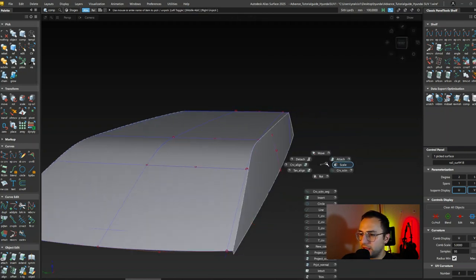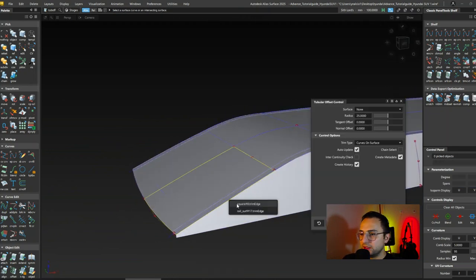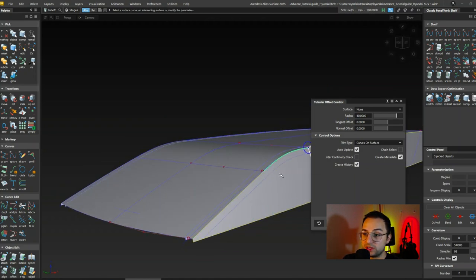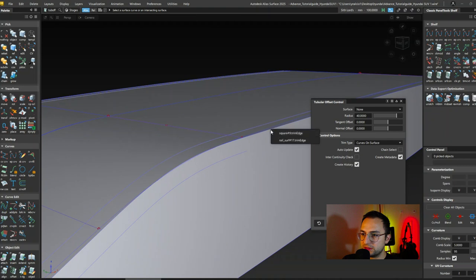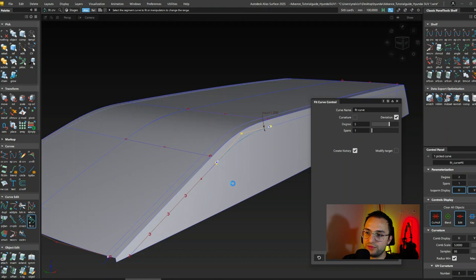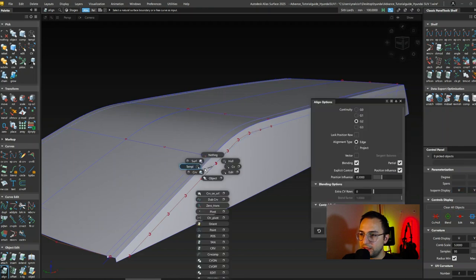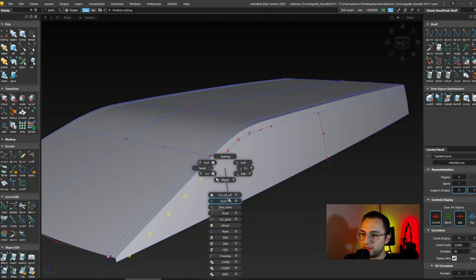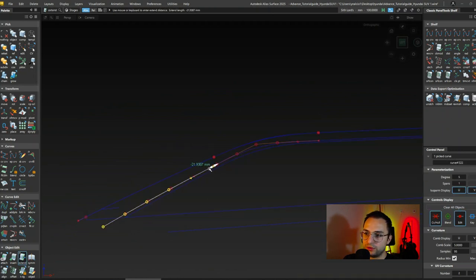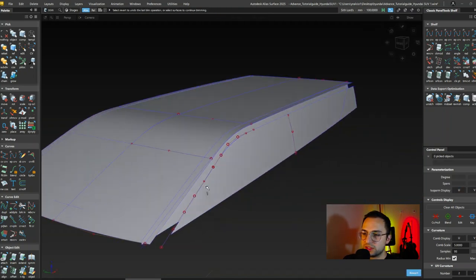Yeah, and then I use offset or duplicate and move on the y-axis a little to mimic our pillar as it was in the sketch. So this pillar is going to be kind of a separation between the side glass and the windshield and the roof. So in here at the moment I am creating that, and I have duplicated those curves and aligned the curve in the middle so that it follows the changes that I've done. I rotated that a little bit because it was like that in the design sketch.